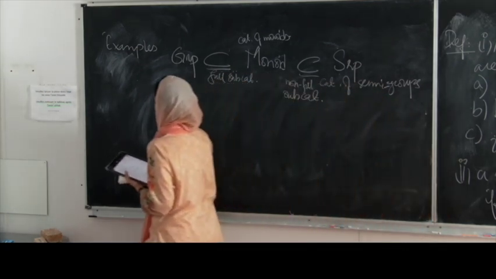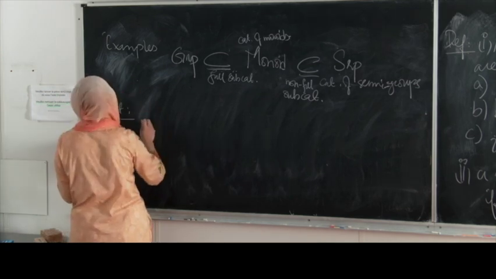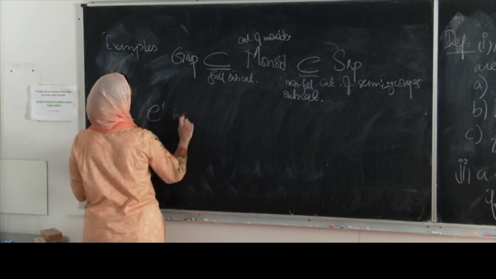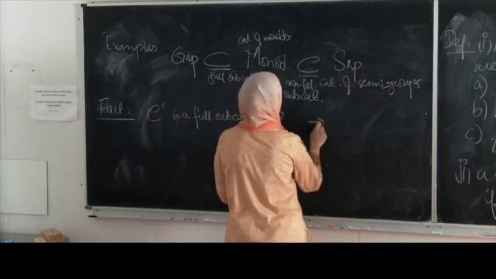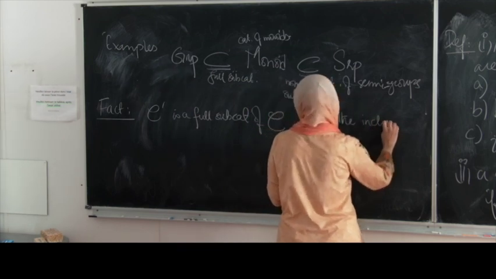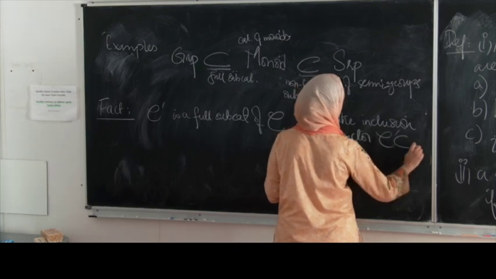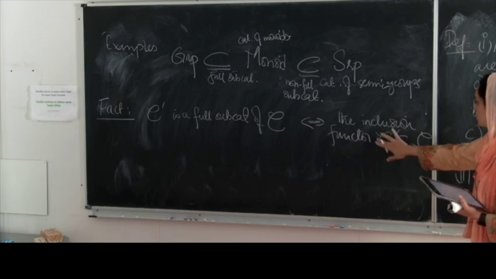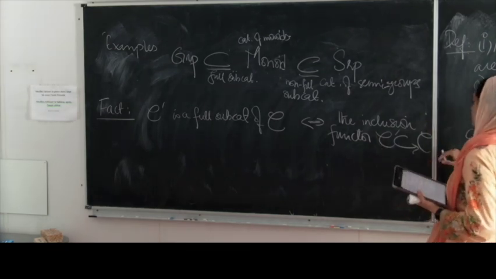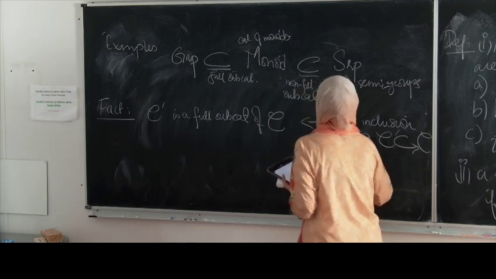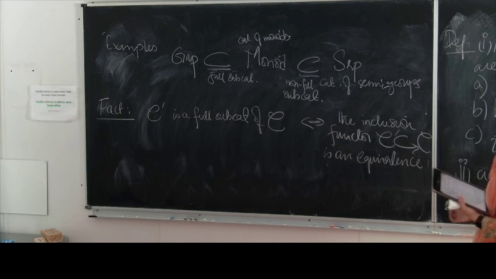Okay, so just some fact, which I found just a nice thing to state, is that C prime is a full subcategory of C if and only if the inclusion functor is an equivalence. So what's the inclusion functor? It just maps objects to objects by inclusion, and the same goes for the hom sets. The hom sets here include in the hom sets there. So that's saying a lot. That's saying that it's full, it's faithful, and it's isomorphism dense.